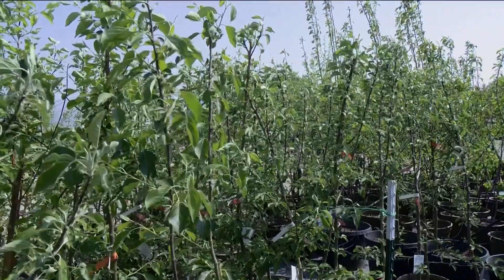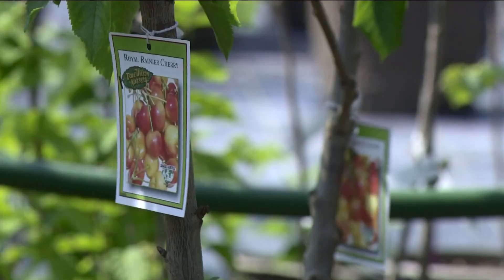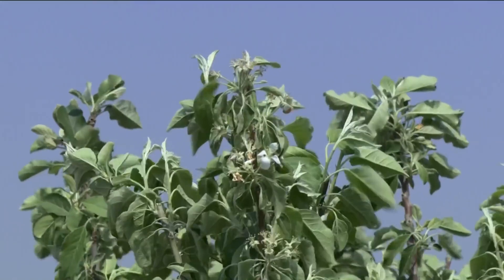There are a lot of tree options to plant, lots of different kinds of fruit. What about nuts — do nuts grow well here in Idaho? Nuts grow very well; we can grow almonds, walnuts, and hazelnuts. So if you're a homeowner thinking about putting fruit trees in, just do a little bit of planning ahead of time, but it's really not that hard of a thing to do.